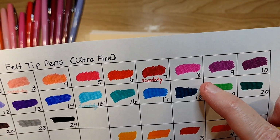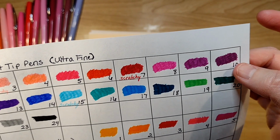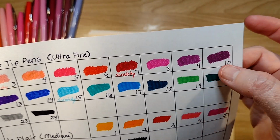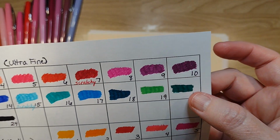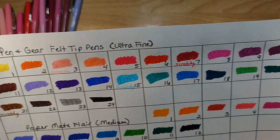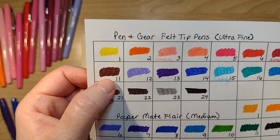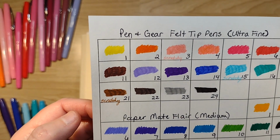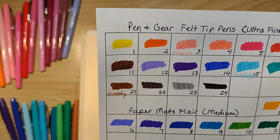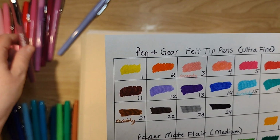You can see how everything's kind of drying very splotchy. There's barely any difference there between those. In the camera, is there any difference? Oh, in the camera it looks a lot different. In real life, not as much. This color had kind of a pinky tinge to it, but it's brown. So don't trust the caps, or well, it's not just the caps, it's the whole pen.